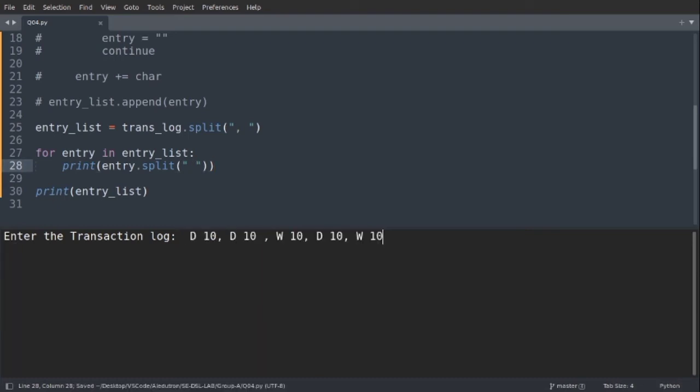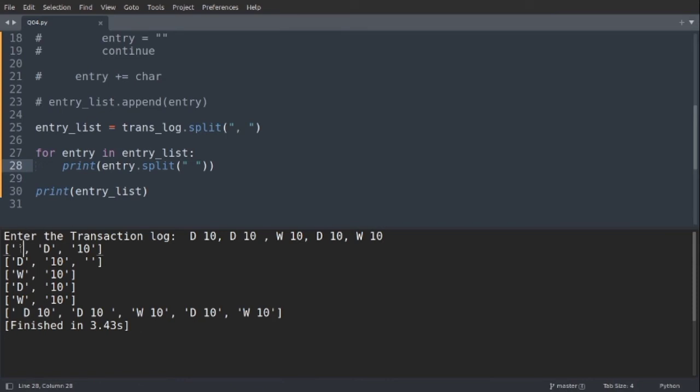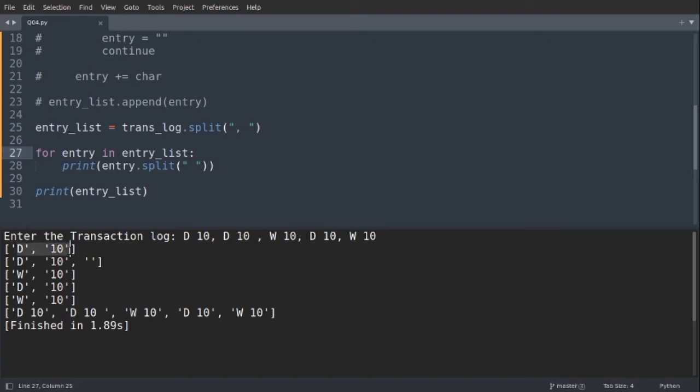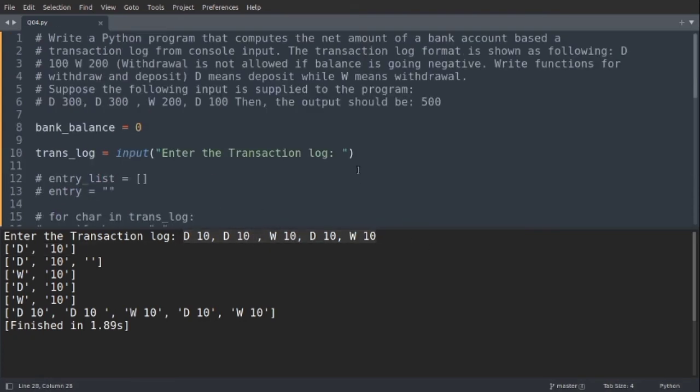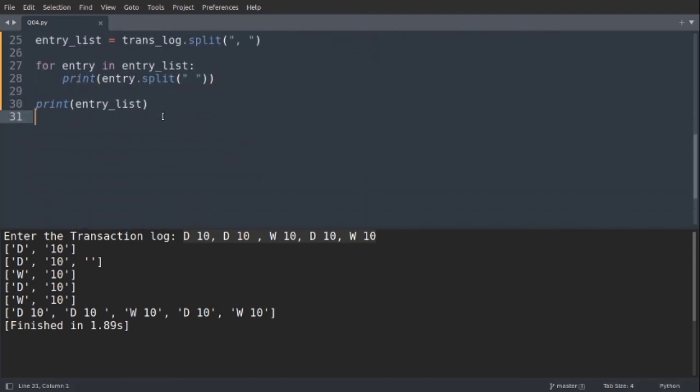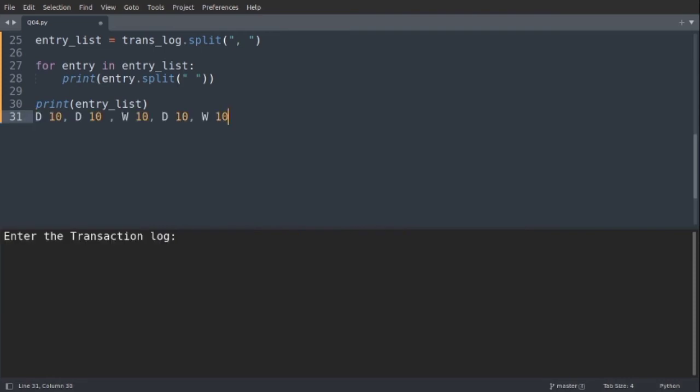So the same thing which we used. Here there is an issue that we gave an extra space. So let's copy this transaction only. Let's execute this once more and paste this. So here now we can see D10. Here we have given an extra space. So here the format matters. Why? Because we are using comma and space to split the thing, but here an extra space is getting added. So let's copy the string again and modify it, or let's just execute this again and modify this thing.